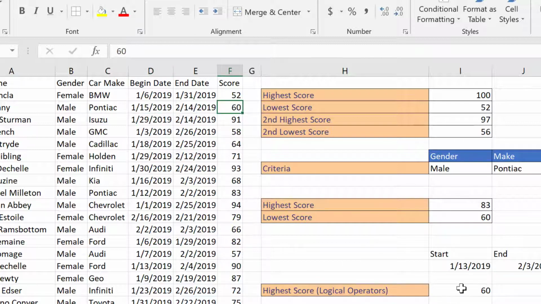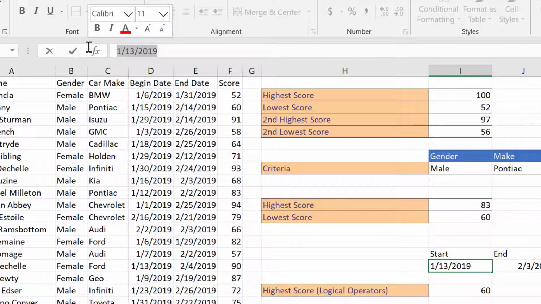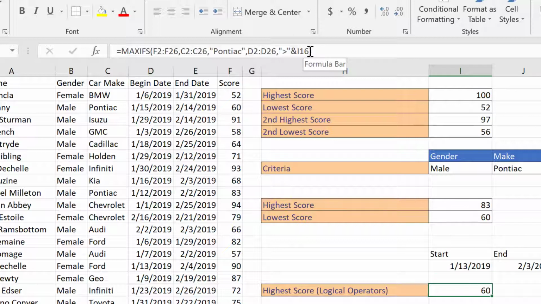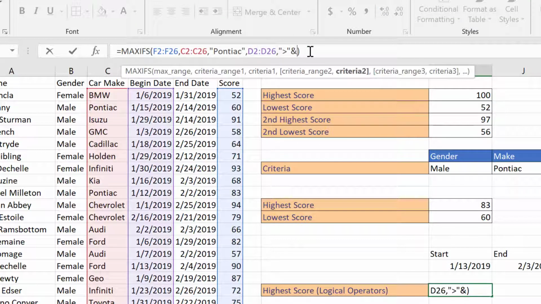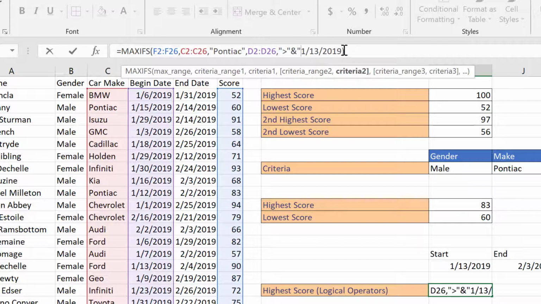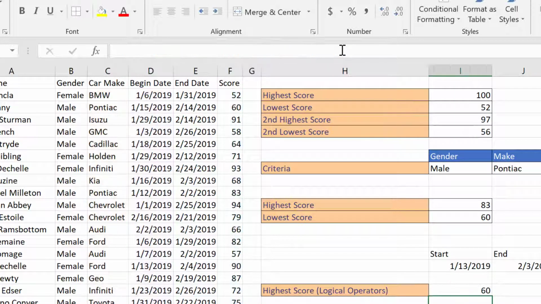So as I mentioned before, there's a caveat to this in entering dates. Let me copy this, Control C to copy, press escape. If I didn't reference 60 here, if I said Control V to put that in, if I reference the date here, it's not gonna work correctly, right? But I think if I put it in quotes, let's see, Excel might be smart enough to recognize it. Yes, and then it brought it back correctly. So there's the various ways that we can use criteria to get our smallest and largest values.